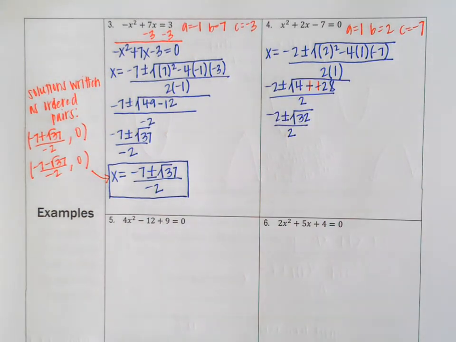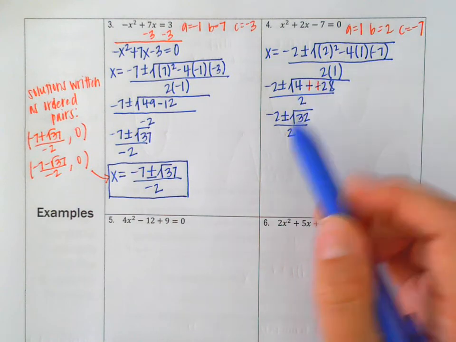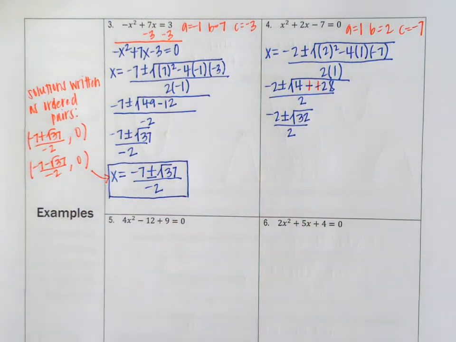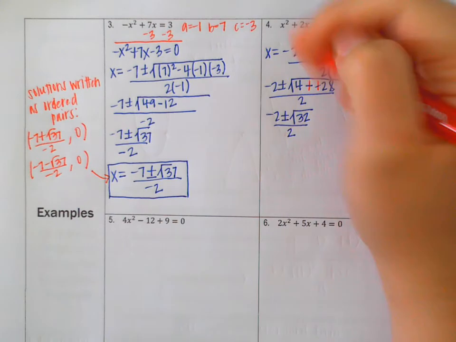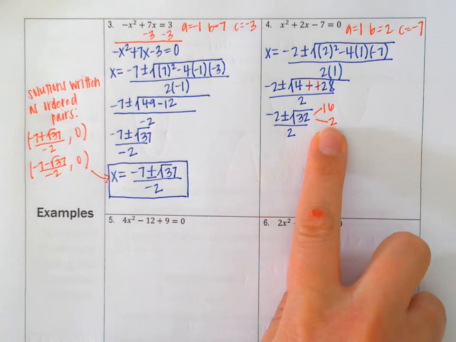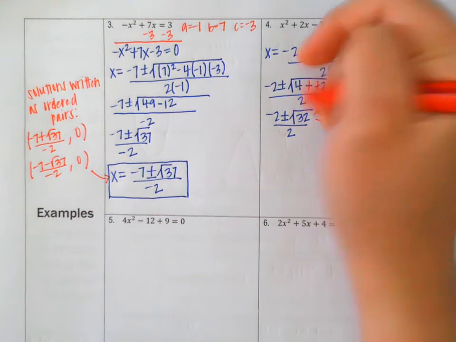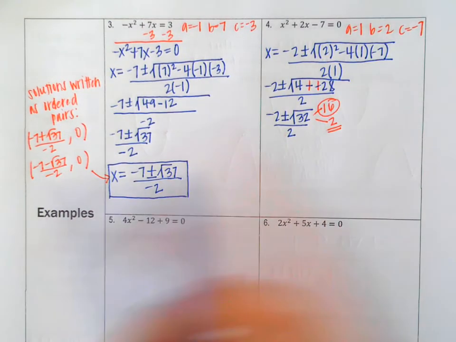Okay, so I got here, I simplified the inside, 4 minus a -28, which became plus, and then I simplified to 32. Now, this is the same point as over here. I think, can I simplify the square root of 32? 32 is not a perfect square, but I think, is there a perfect square that goes evenly into 32? And there is. We know 32 is 16 times 2. The square root of 16 is 4. And then 2 is going to stay inside.